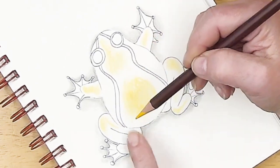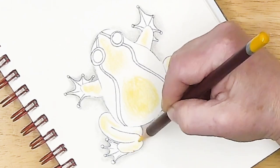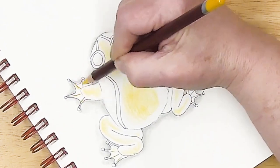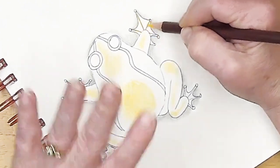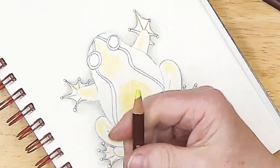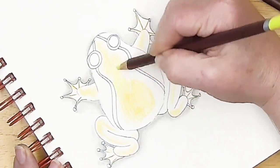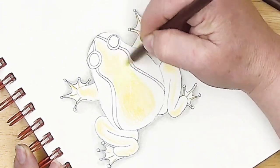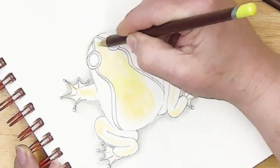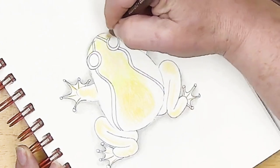This one doesn't have as much showing up above so I'm not going to put as much of the yellow. I'm putting the yellow down first just because it gives me somewhere to work from. I'm going to put a little bit of that highlight color right where that bone is because that's the highest point. Now I'm going to grab the lime green — it's just a slightly different hue. I'm not sure I like that lime green, but once you put it down sometimes it's best to go ahead and put it around in a few spots.